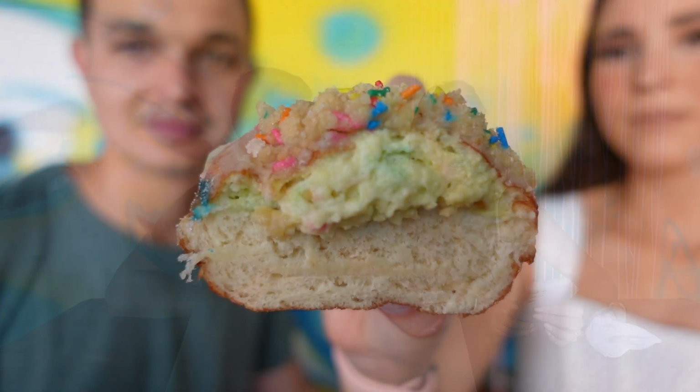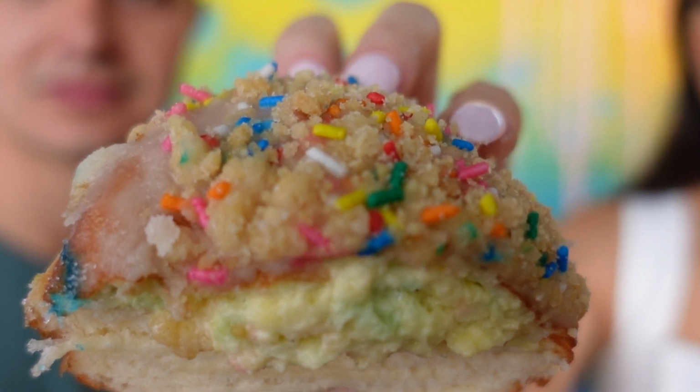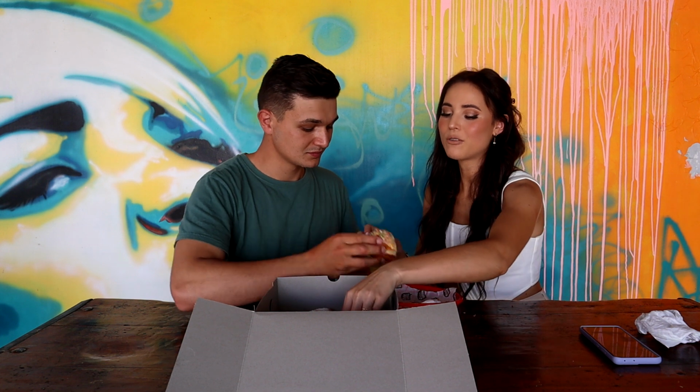So next up, we are going to try the birthday cake donut. So that is the buttercream whipped filled vanilla glaze birthday cake crunch. Got a nice fill. What I really like is I'm not getting full. I don't know if it's just because I'm hungry, but they're so light, and even though they look so decadent, the actual texture of the donut is so airy that you don't feel full, or am I wrong? No, it's extremely light. It's very, very easy to eat.